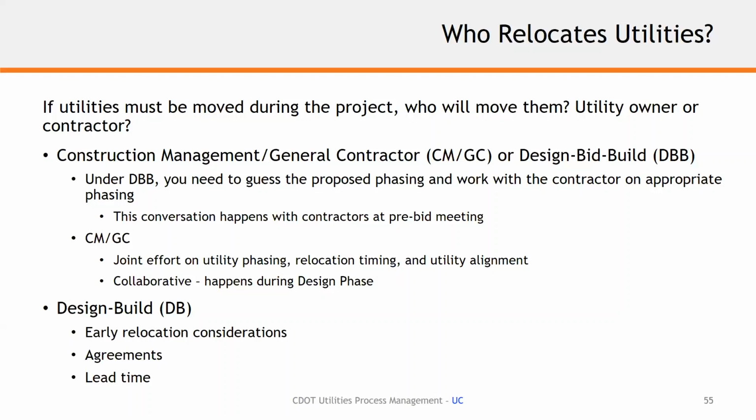If utilities must be moved during the project, who will move them? Is it the utility owner or the contractor? We touched on this a little bit. And so when we look at alternative delivery at CDOT, we have a couple of different ones. We have construction management general contractor, also known as CMGC.